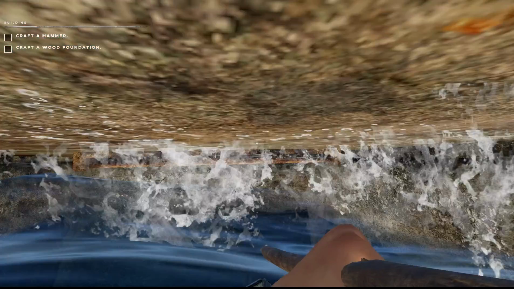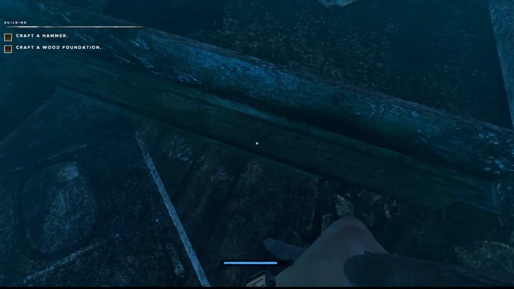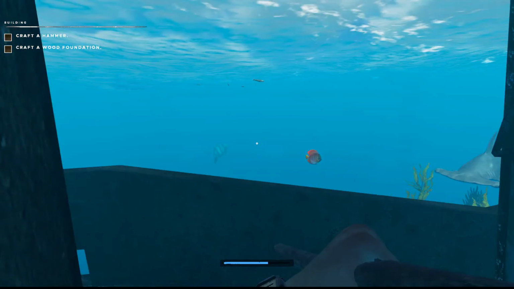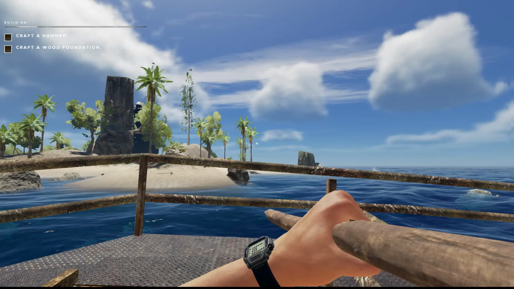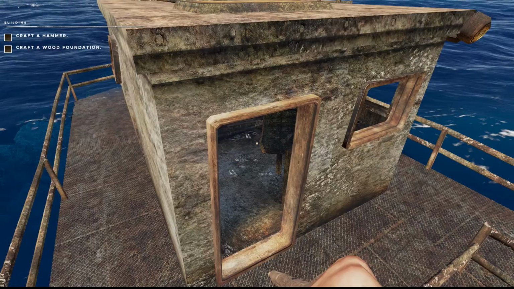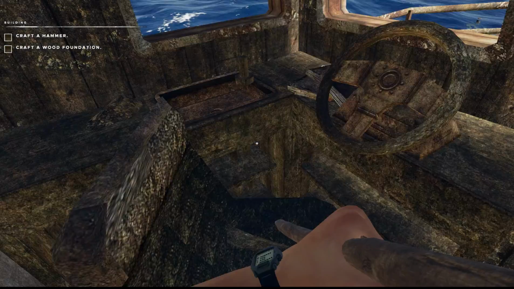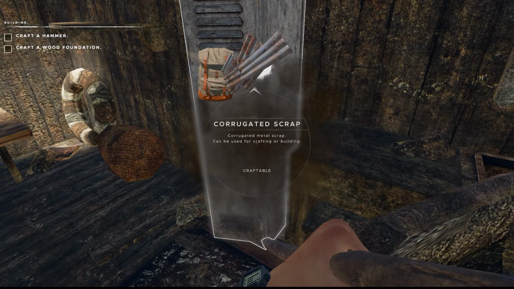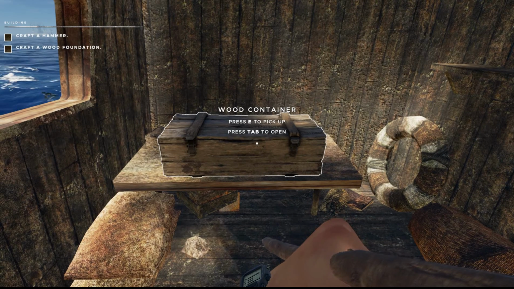Unfortunately, I don't see anything in here. Although it is a cool little room. What's up here? Wow, look at this. This is really cool. This is like where the captain would sit. Ooh, two air tanks. That's awesome. And we got a container.